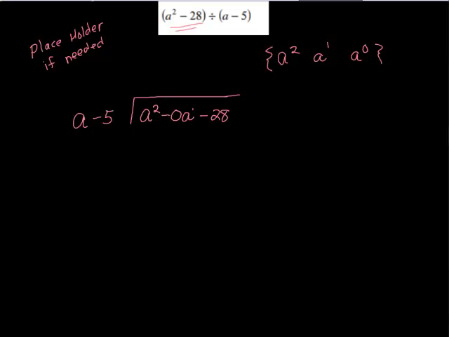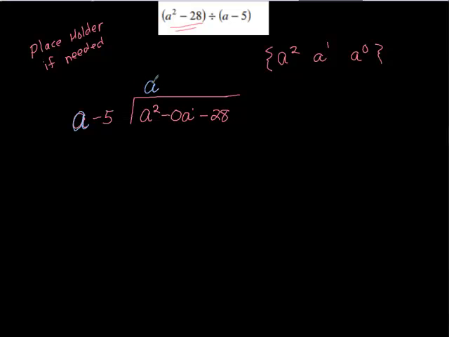All right. Sorry to rattle on, but this is one of the ways that people get turned around, and a lot of teachers and professors kind of miss this part, and students are like, "Why didn't this work?" So how many times does a go into a squared? Well, it goes in a times, right?